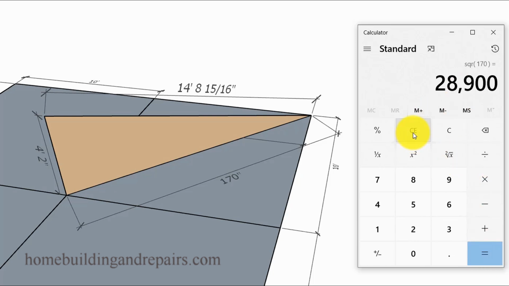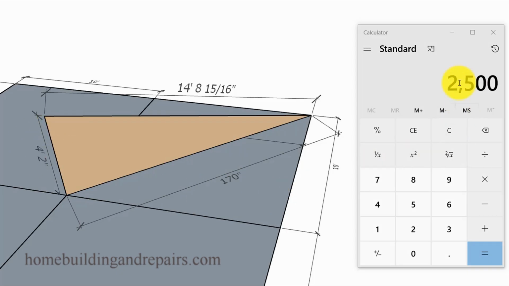Then I'm going to clear it. We can write these numbers down. And then I have 50 inches. 50 times 50 would be the same as squaring it. Clear. Let's go 50 squared, 2,500. We're just multiplying the numbers by themselves. And something else I need to point out is that all of your measurements need to be the same. You can either do this in feet or inches, but we're going to do ours in inches. So that's where we have to take 4'2" and convert it to 50 inches. We're going to use inches and inches, or feet and feet, but not feet and inches.